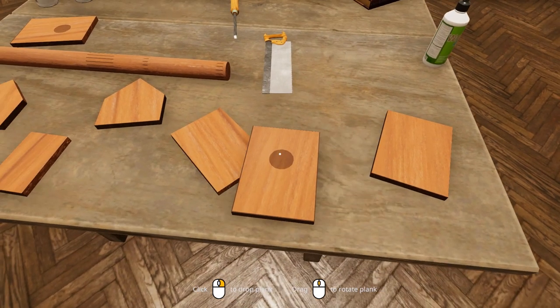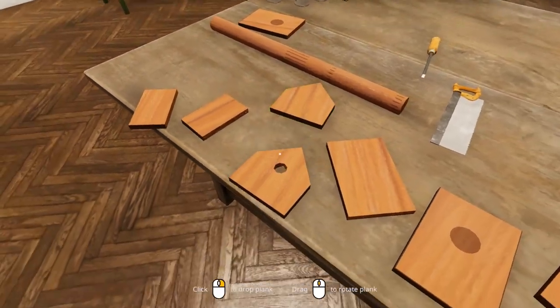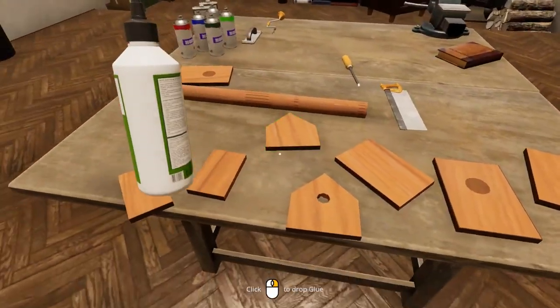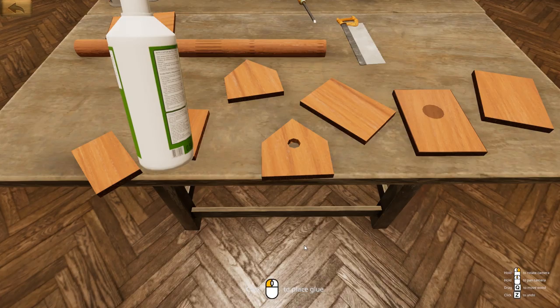And let's grab you. Boop. Let's grab the front. Boop. Let's grab the glue. Let's select you. Saving. Okay. Hover and click to choose where to apply the glue. This position will attach to the other plank. Hover and click on the target to choose where to attach the plank. Use A and D to rotate. Edges near the glue site will snap if they are close to each other.